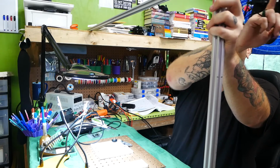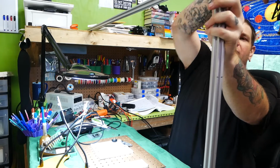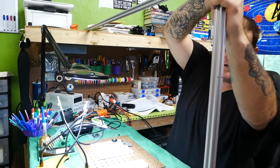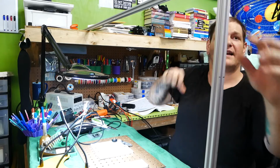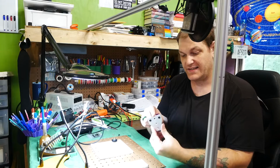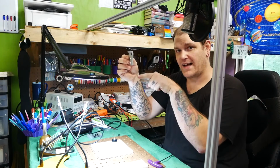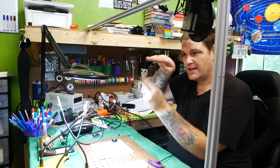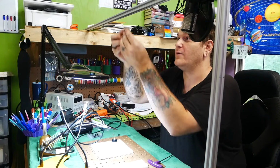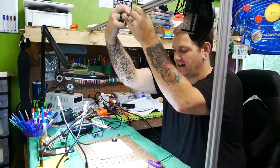I'm gonna move my mic out of the way. It might be a little hard to hear me for just a moment. And now, at this point, what I'm gonna do is I've got this T-piece. This is gonna act as my camera mount, and it goes on that side because when I go into my camera, the camera will be on this side, which gives you a face down view of what I'm seeing. So this will then go here on this back side.